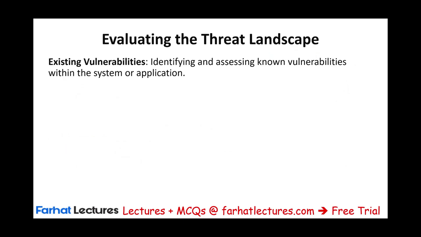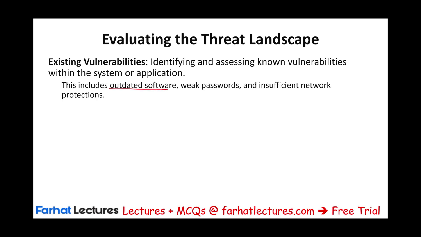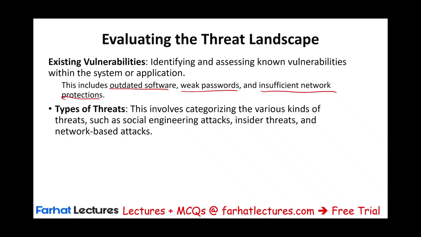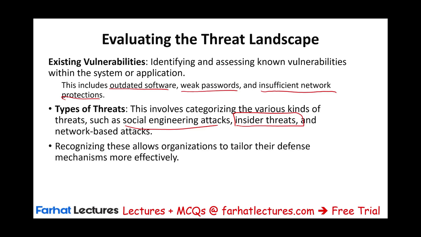You also look at existing weaknesses and vulnerabilities. Examples include outdated software — patch or replace it; weak passwords — implement strong password policies; and insufficient network protection — harden your network. You also need to consider the type of threat: social engineering, or insider threats, which are the most difficult because employees know the system from the inside, and most defenses are designed for outsiders. Recognizing these attack types allows the organization to tailor and create defenses more effectively.